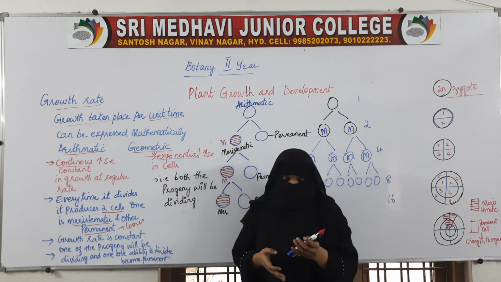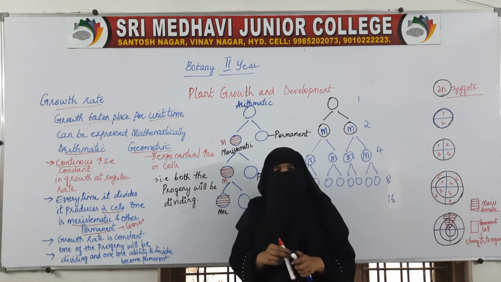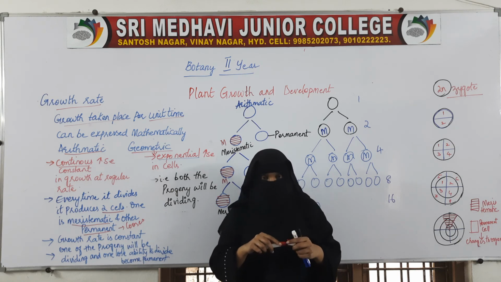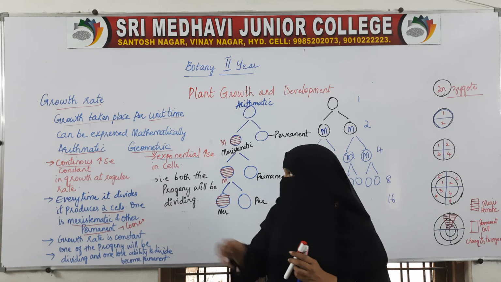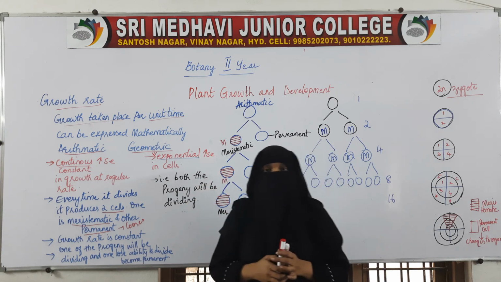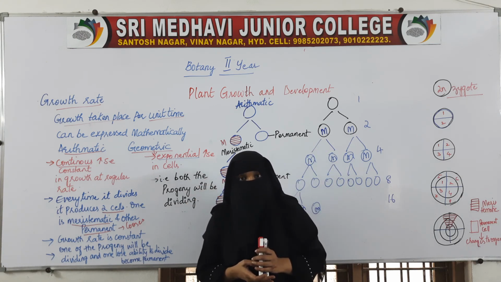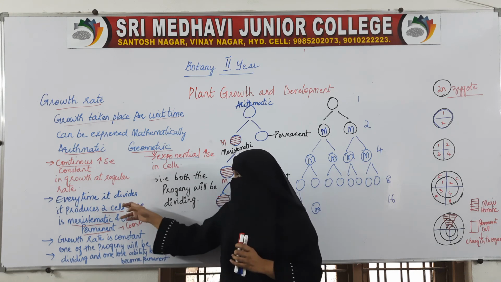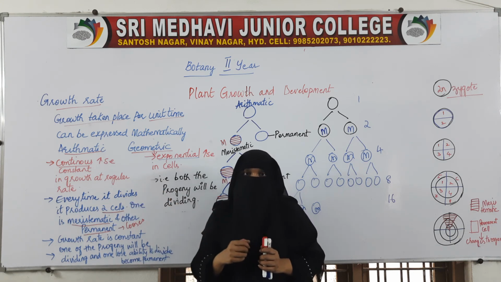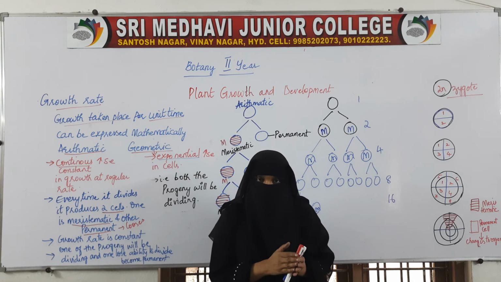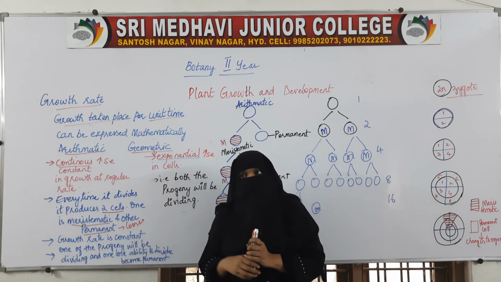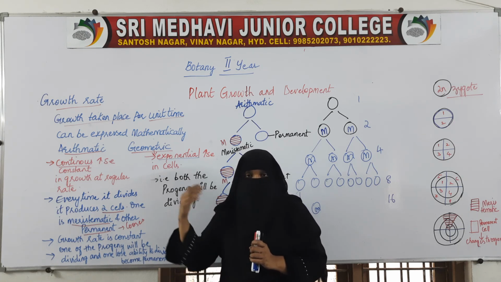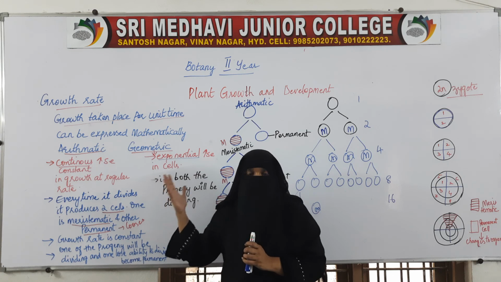In this, at the start, the increase in the number of cells is exponential, very fast, very rapid, and both the progenies will be producing meristematic, that is dividing, cells, whereas in arithmetic growth every time it produces one meristematic cell and one permanent cell. In the next class we will see the different growth rates. We will plot this in the form of a graph and see.